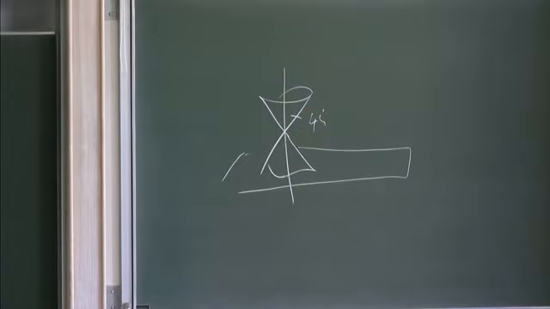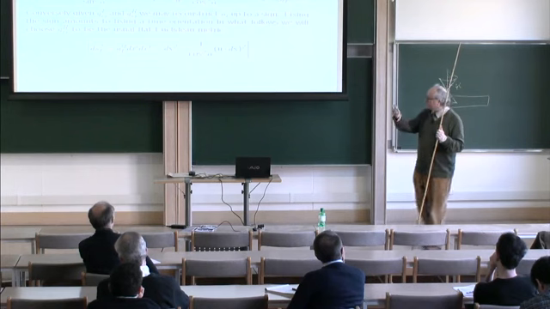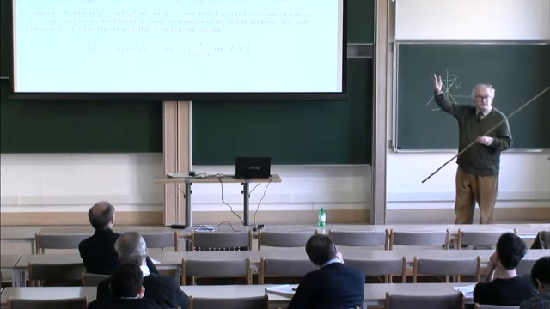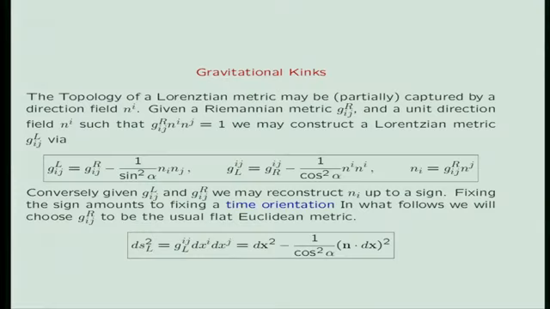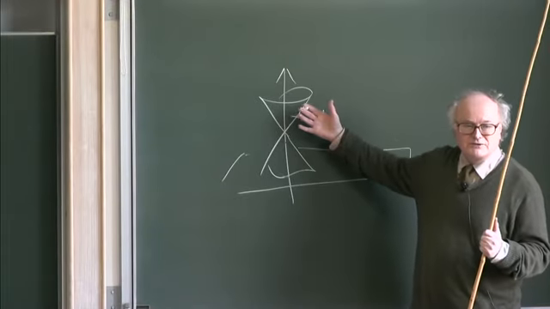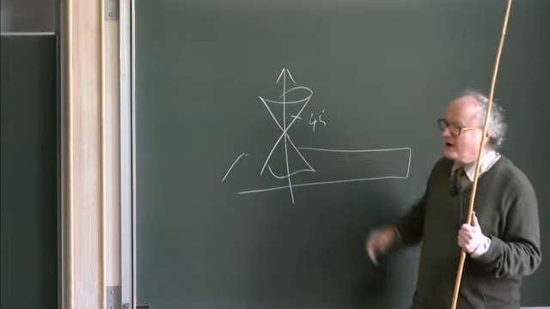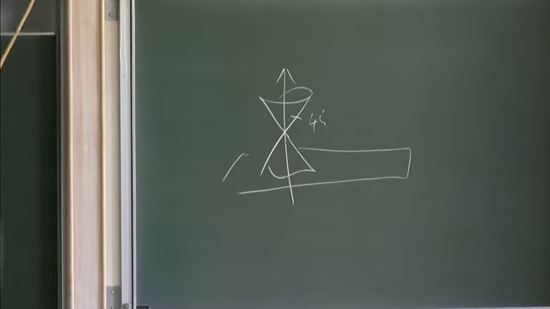So when you classify possible Lorentz metrics, you say, well, I've got a manifold. I can always put a positive definite metric on it. And then to give a Lorentz metric, I have to give a direction field. It's not canonical, but it's qualitatively correct. So you capture some of the topology of a Lorentz metric by giving a direction field. Now, there's such a notion as time orientation, and an issue might be, can I tell past from future? If I can tell past from future, I can put an arrow here, and then I don't have a direction field so much as a vector field. So the issue of time orientability depends on whether I've got a vector field.